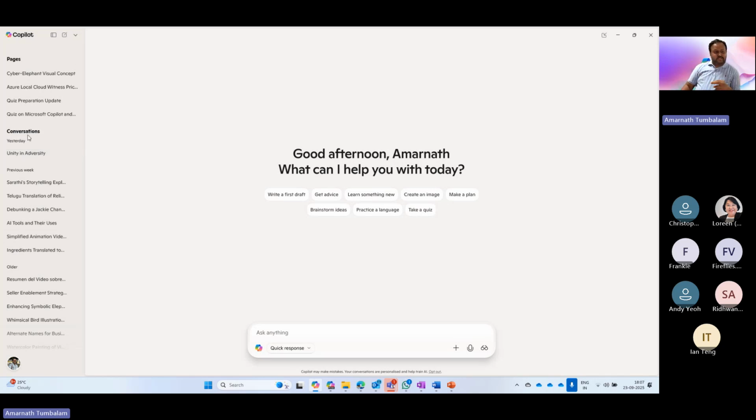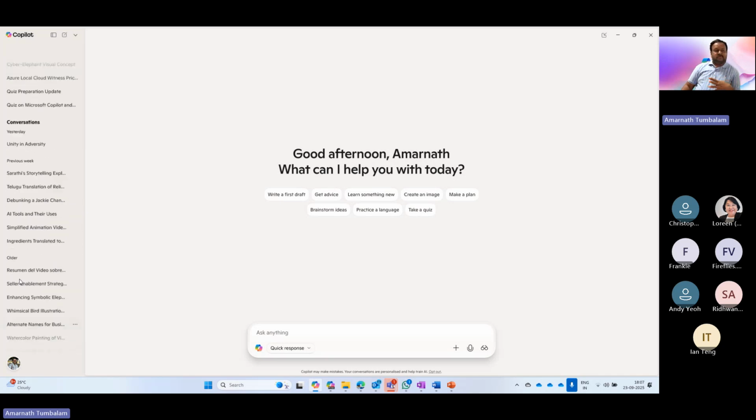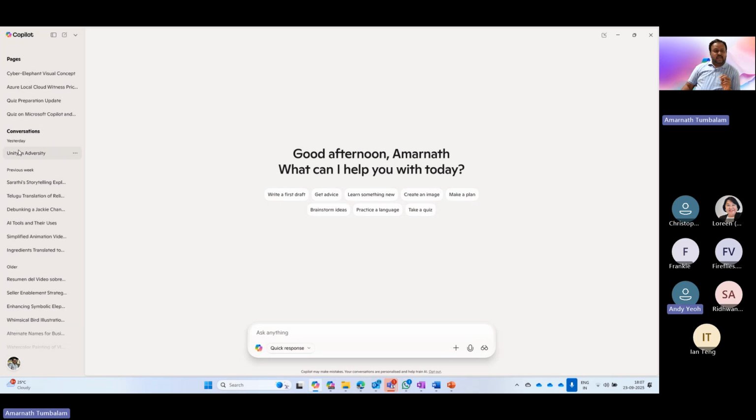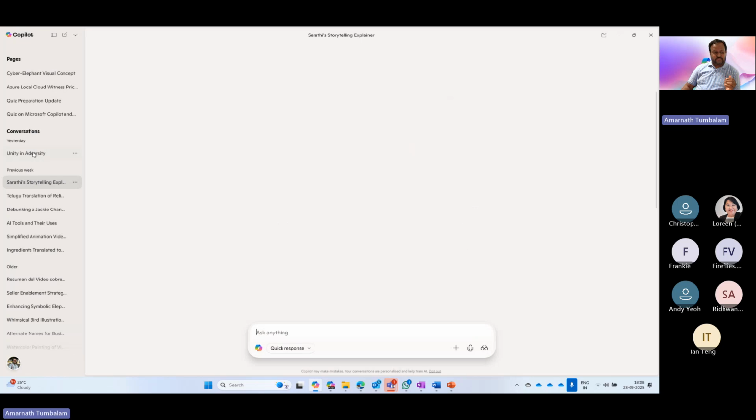So, for example, these are all my conversations. If I scroll down, it can go almost 1 year plus. Okay. Now I can just show you. So, for example, unity in diversity. By the way, this one, what I'm trying to use, it is very basic. I'm using my personal email account at outlook.com. You can see this, right? This is not a paid version, this is a free version. Okay. Now, what I am able to do is continue the conversations from here itself.